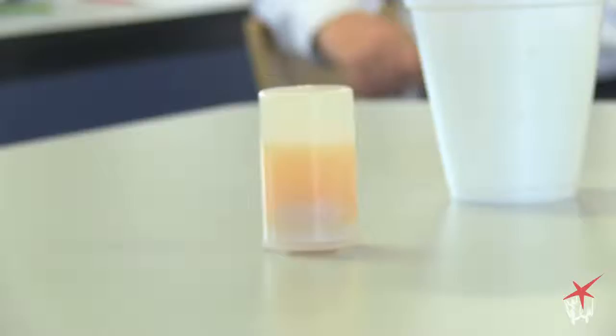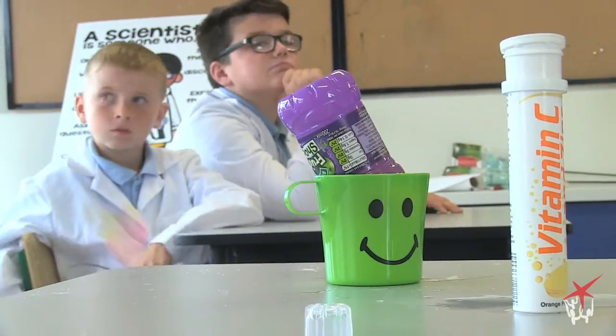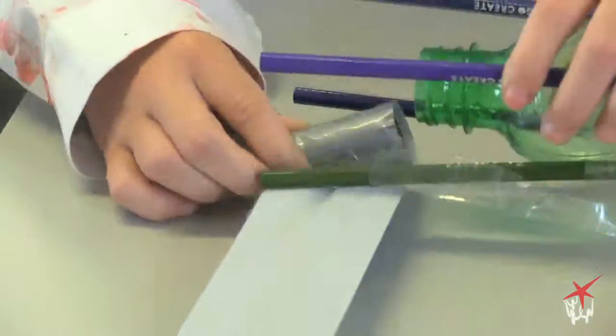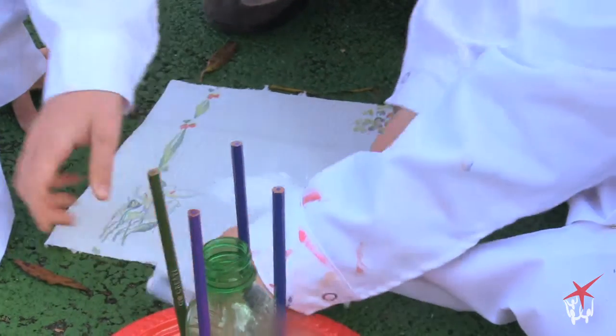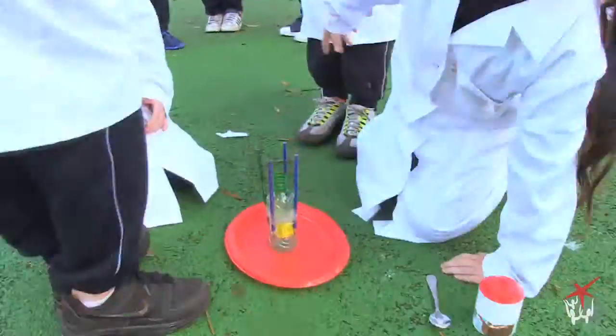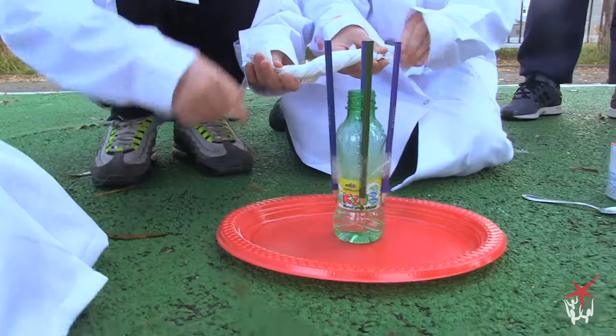But now, each week on Science Investigators, we're going to visit Darndale National School, where the 6th class students have been given a very special challenge. Can you build me a rocket, please? We tried 3 or 4 different things with the fruit shoot bottle, but we couldn't get it to work. We were pretty disappointed. We think the problem was that the bottle kept on leaking. We tried to do it again by using cork and tape. To delay the chemical reaction, we put the baking soda in tissue. Good plan, rocket scientists. Tune in next time to see if they can get their rockets to launch.